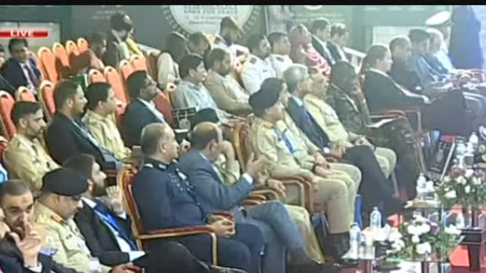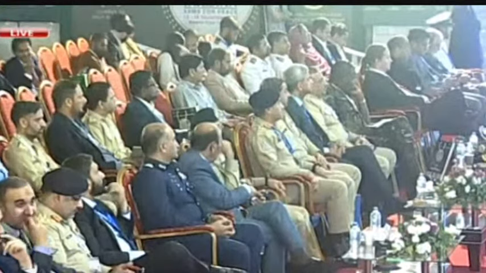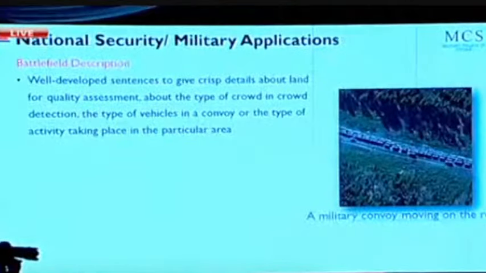Next. Now, image retrieval is just one of the applications for remote sensing image description. These models can be used for accurately describing the battlefield, since we know that we have a paucity of bandwidth available at the field level. So instead of transmitting raw images from the battlefield, you can convert that image to its equivalent textual description and start transmitting the textual details back to the command centers.